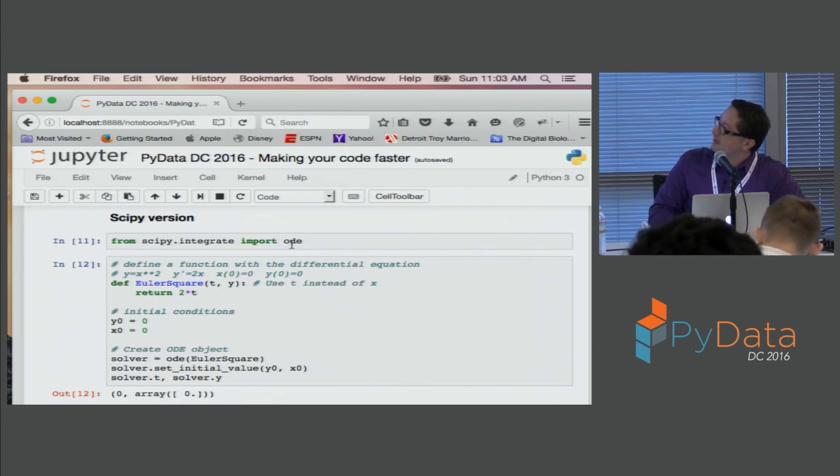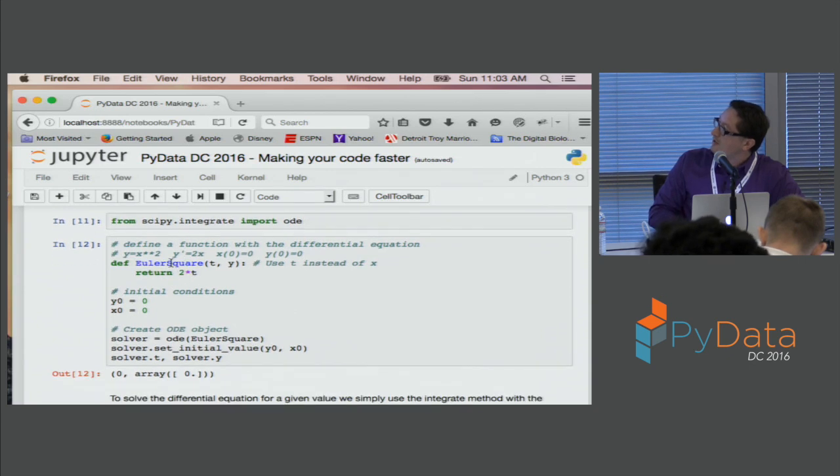We have a specific class. We define one function that just has our derivative, and we provide some initial conditions. You instantiate the ordinary differential equation class with the function that you have defined, you set the initial values, and then it creates two objects, solver.t and solver.y.